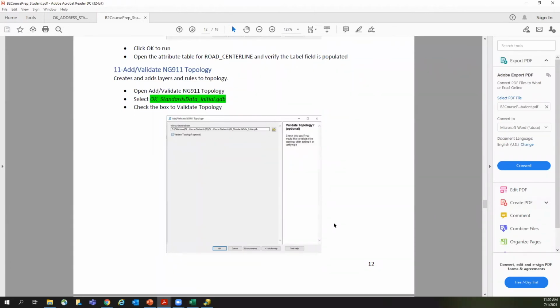And for those of you who don't know what a topology is, a very simplistic explanation is that it refers to the relationships of features between themselves. Okay, so road center line to road center line, or feature class to feature class. So saying all address points must be totally within my discrepancy agency boundary. Okay, so it can be between features themselves within a feature class, or it can be between other feature classes. Okay, so let's take a look at the README real quick.